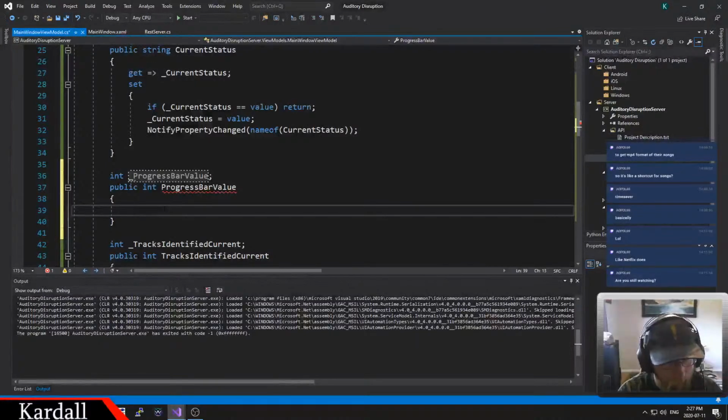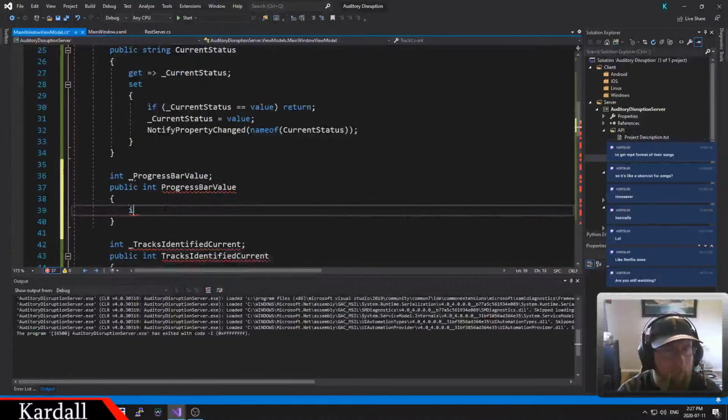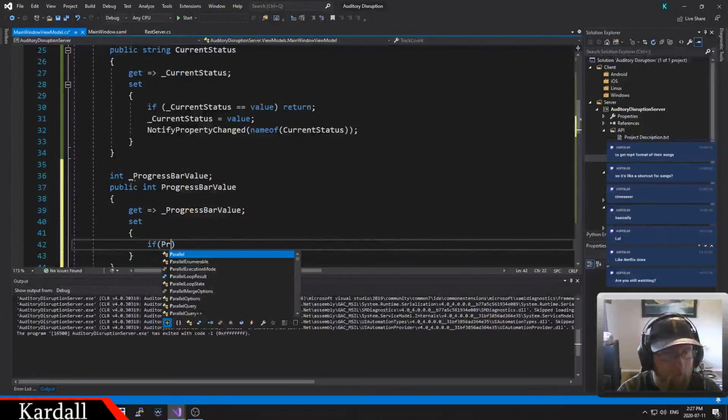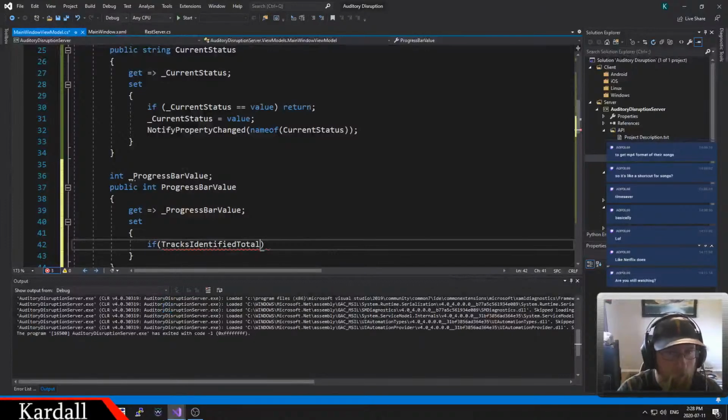So I want if the tracks identified total is equal to 0, return.